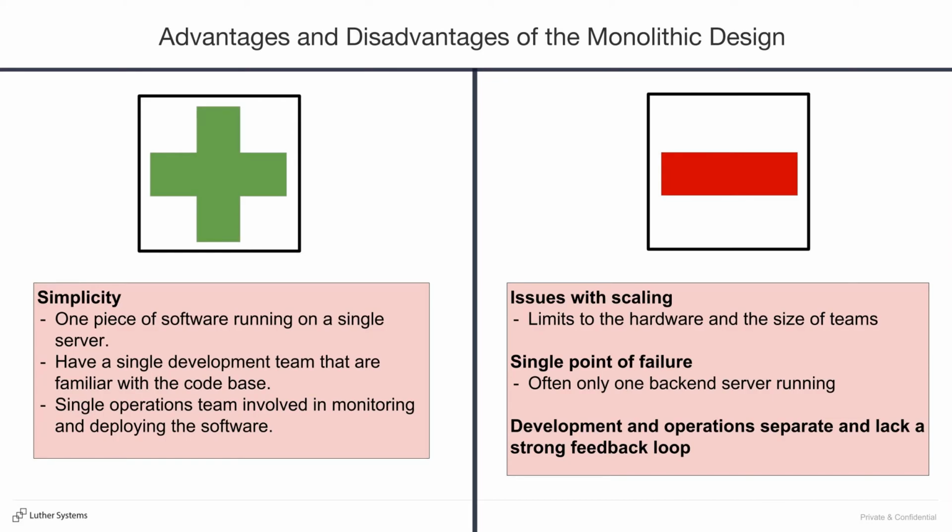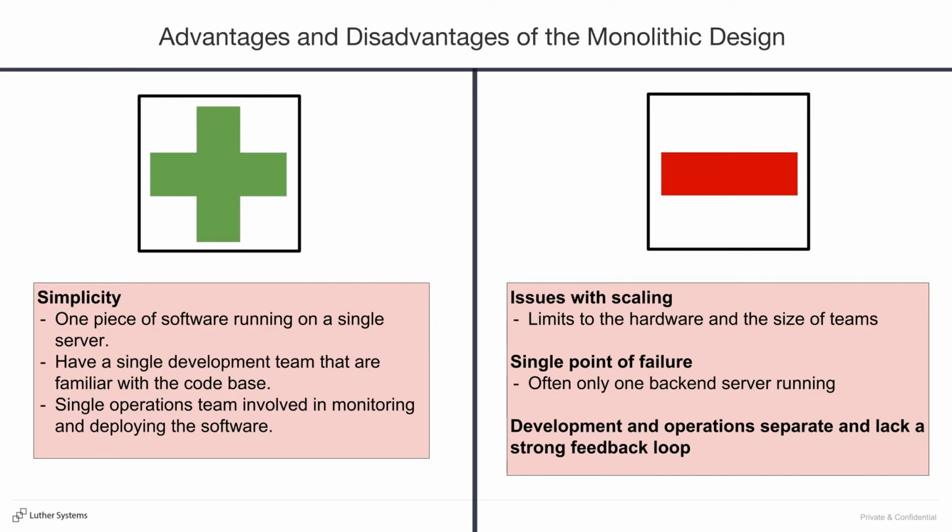There's also scaling from the perspective of resilience and reliability. Oftentimes monolithic applications introduce a single point of failure because there's only one backend server that's running. It might be a very large one. If that goes down, another one has to be turned on. Sometimes you can do things like failover and have redundancy, but it's not part of the core architecture or the core design typically, and so you end up with a single point of failure, and you can't scale out to continue servicing a large number of requests when failures occur.